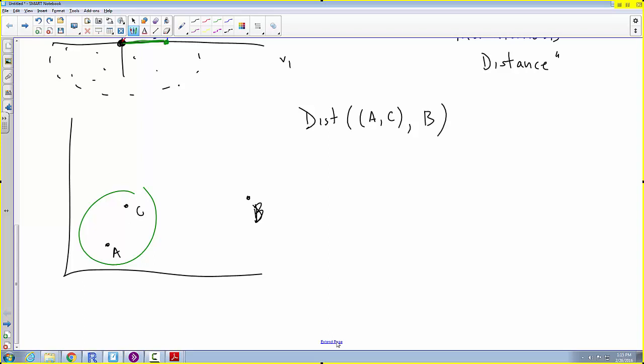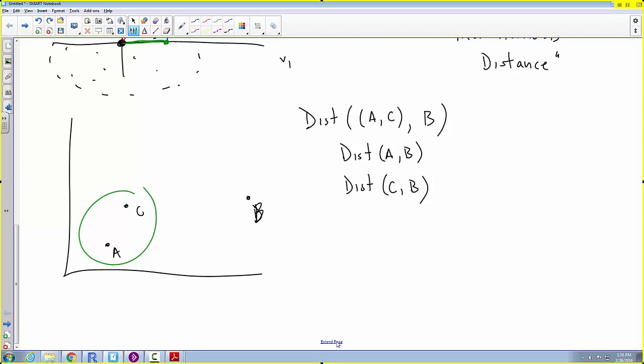What we can do without problem is compute the distance between A and B and the distance between C and B. So I could look at the distance involving the individuals. In this case, there's two individual distances.